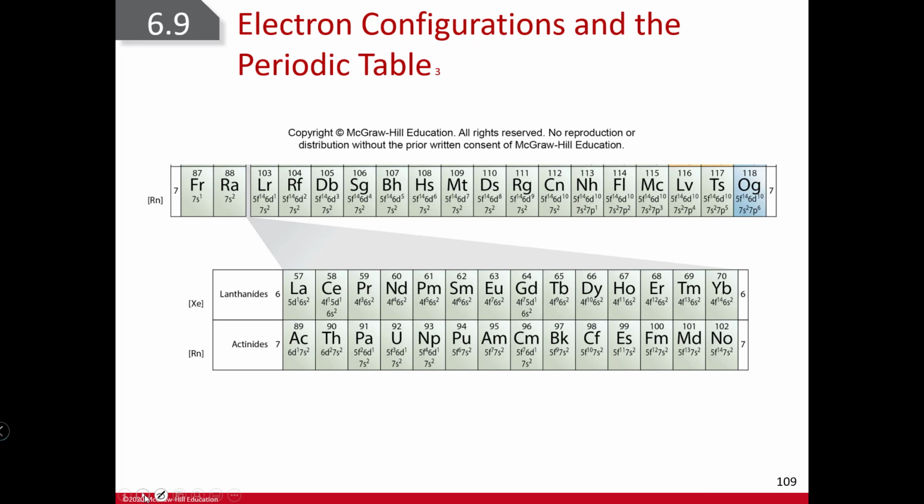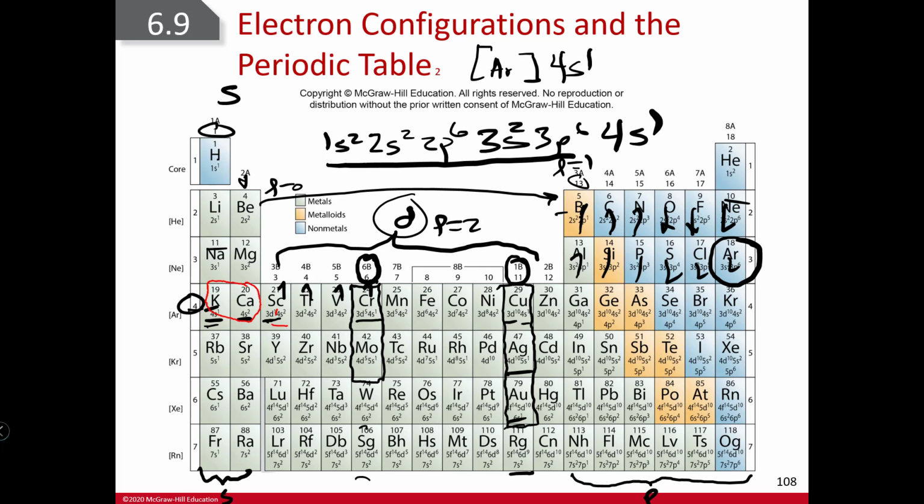All right, so the next part I find a little confusing in this book and on our periodic table, and that is the lanthanide and actinide series. I think I'll try to tell you what's going on. Let's go back to the other periodic table and show you what's happening here, because it is a little problematic.